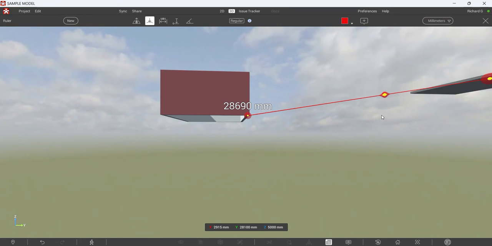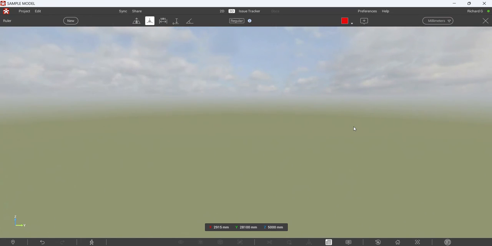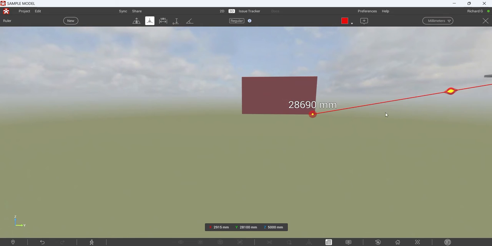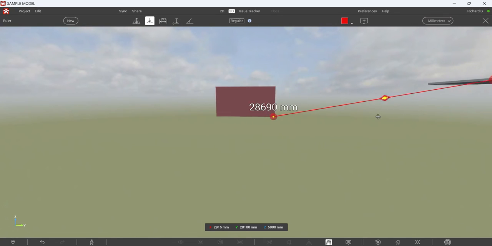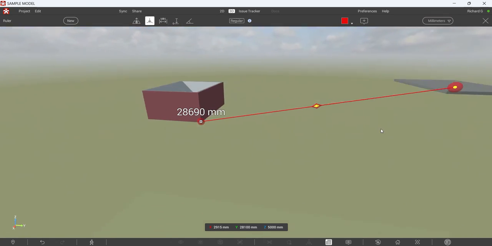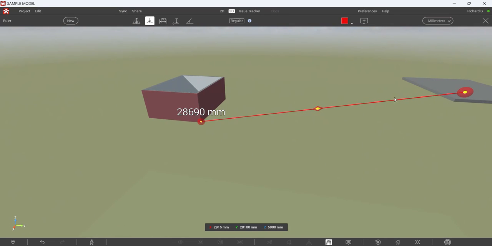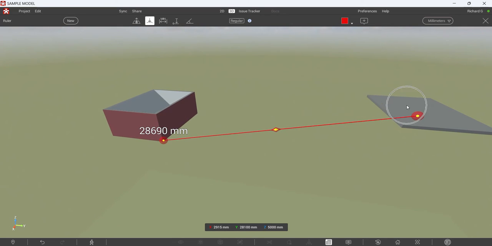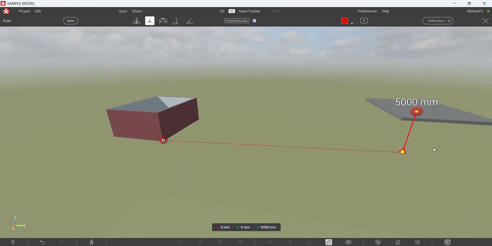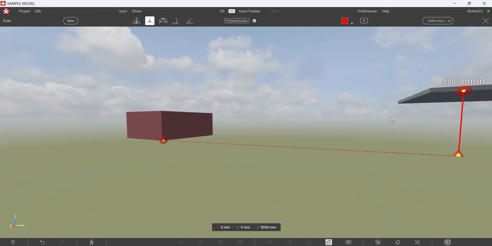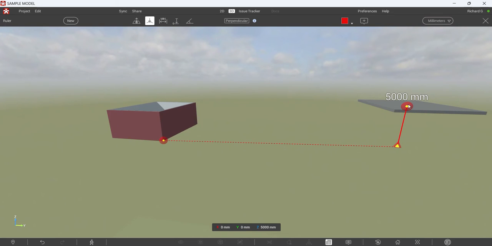I'm going to drag that. Maybe I can drag this to the bottom of this wall here or to the top of this one. Maybe I'll just drag it here, much easier. I'm going to drag that and then put it there. There you go. As you can see now, the measurement is 5 meters or 5,000.